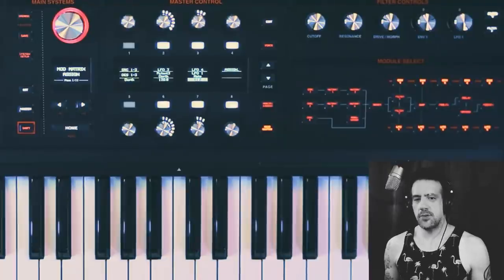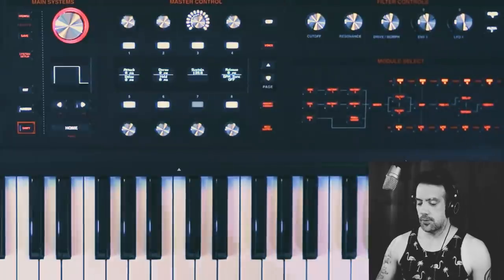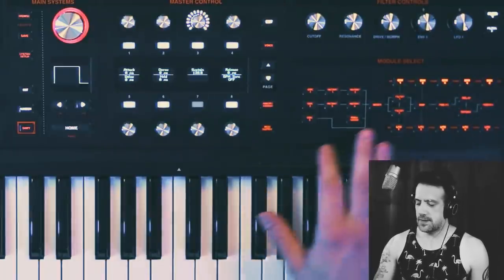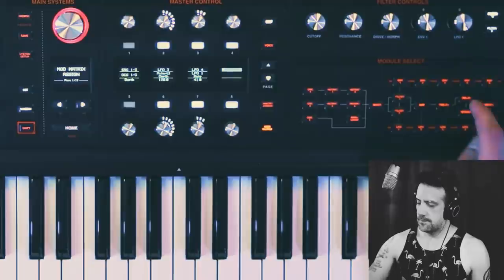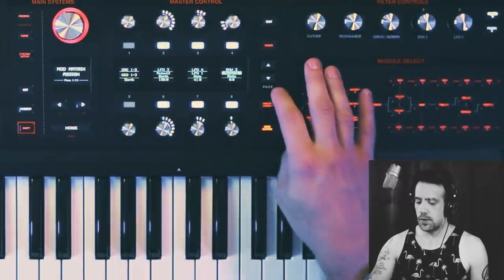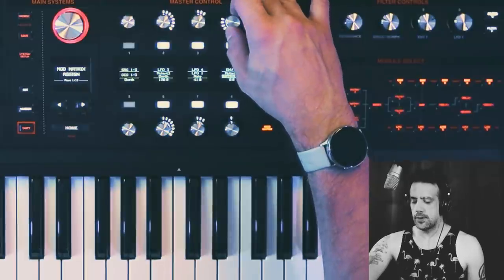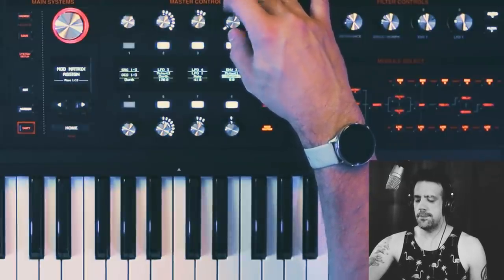All right, so now if we want to do a little bit more modulation, but we don't feel like using all of our LFOs, we can actually use an envelope here. We could set an envelope. Envelope 3 can go to mutant 1. It can control... Controlling the ratio is going to be really noisy, so let's just go with depth.